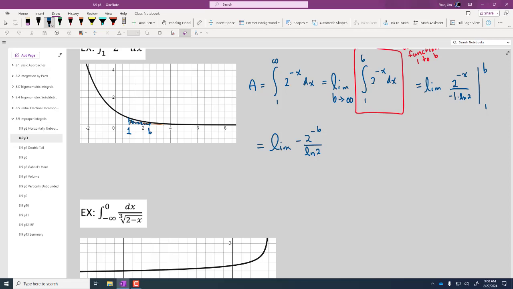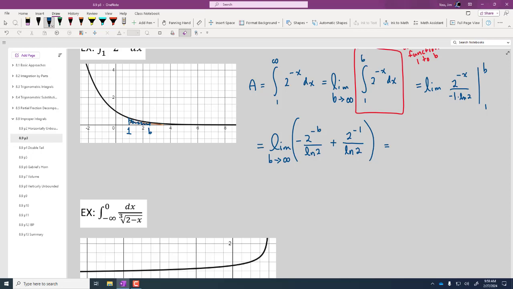And then we subtract off what occurs at the lower limit of integration, but we're subtracting a negative, so this is actually going to become a positive. And when we plug in 1, we get 2 to the -1. And we still have our natural log of 2 in the denominator. So we have all of this. And this limit, once again, you don't have to rewrite b goes to infinity every single time. You've already written it once. I usually will write it again at the very end just to make sure.